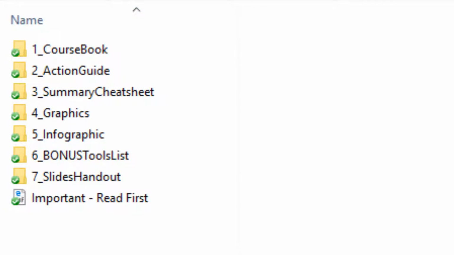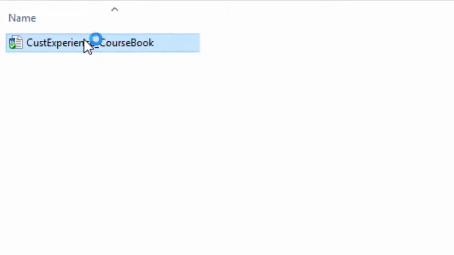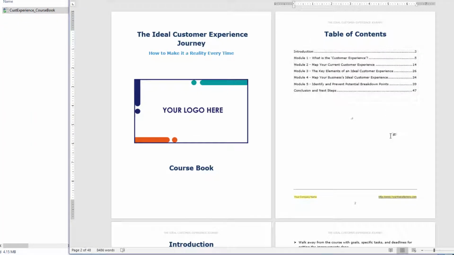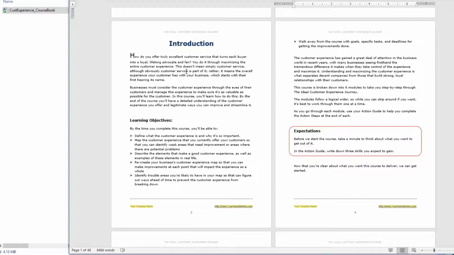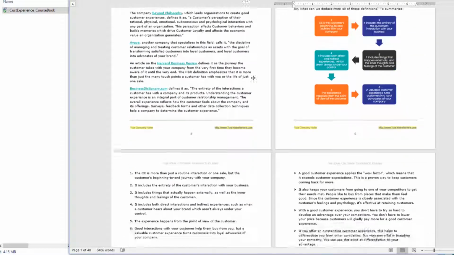So these are things that you would use as handouts for a live course, or to make a self-study ebook, or to use the text for an online course that's text-based, say, entirely. And the core piece there is the course book. So I'm going to open that up to show you, and you can see that there's a place to put your logo. You can edit anything because it's in Word, but you could also open up in other programs, any sort of word processing program. And here's the table of contents, shows the different modules, and all you have to do is go in and edit however you want. The end of each module has a place for action steps.